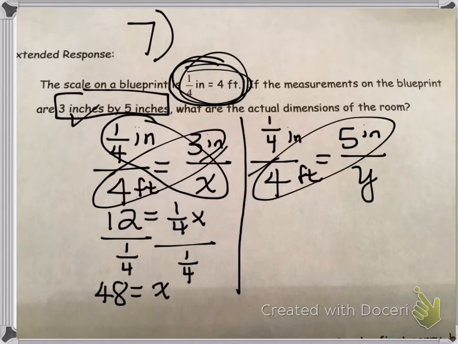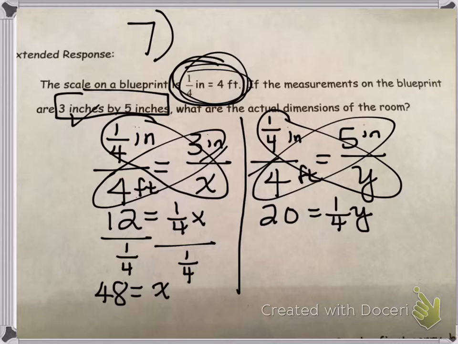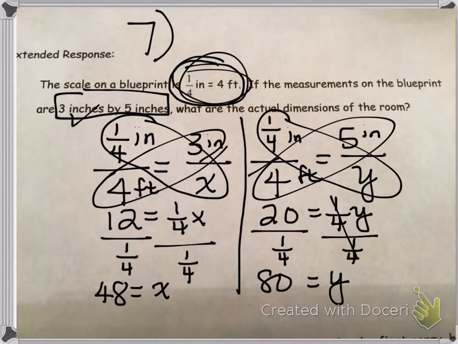On the other side, similar process, 4 times 5 is 20. But this time, instead of 1/4 times X, we have 1/4 times Y, just represents a different number. And we're still going to divide by 1/4. So as you can see in a blueprint problem, all of the work is very similar. Here you get that second mystery number is equal to 20 divided by a quarter. In this case, it's 80. You could either do your keep change multiplicative inverse, or think of how many quarters go into $20.